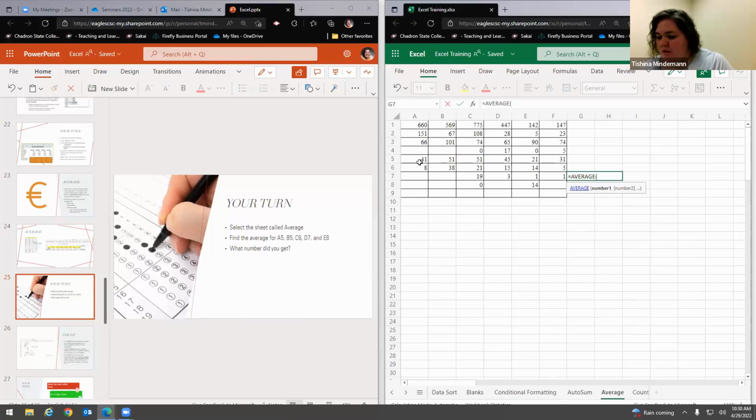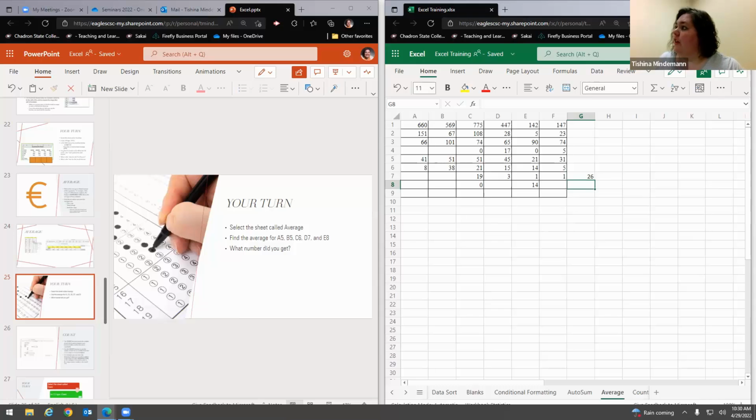And you select your A5 and keep your finger on the control and click the next one, B5, C6, D7, and E8. Oh, so I can take E7 out of there by just backspacing. And then you hit enter, and there's the average for those.